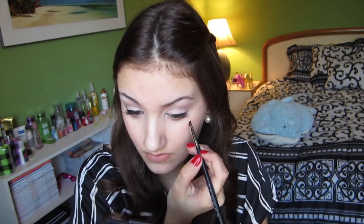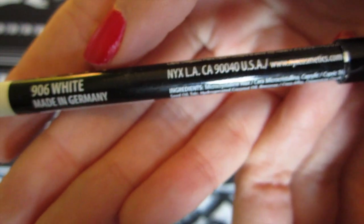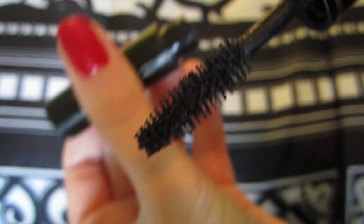Lauren Conrad is very much known for her winged out eyeliner, so I really like this look. To brighten up my eyes even more, I'm just taking an eyeliner pencil — this is from NYX, it's just a white eyeliner pencil — and lining my waterline. For mascara, the label kind of rubbed off, but this is from Long Comb, it's the Hypno Straw mascara in Excessive Black, just a really black mascara. I also just groom my eyebrows a little bit with an eyebrow groomer, but this is optional — you guys can fill them in if you want.